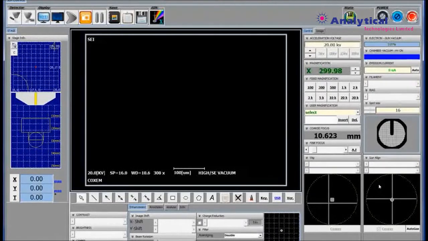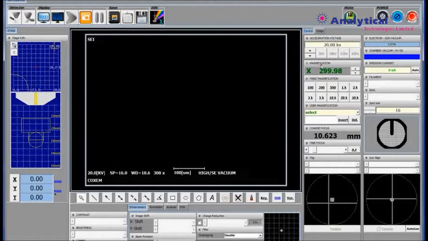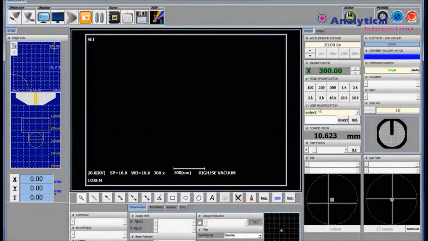You can also control the electron beam size and the electron gun array. You can set up the acceleration voltage and set up magnification, fixed magnification, and user magnification. Adjust focus by coarse focus, fine focus, and stick. With the detector, change the input signal with SE and BSE. Set up the observing mode to RED, TV, slow, photo, and freeze. In the save section, there are snapshot, clipboard, and save.